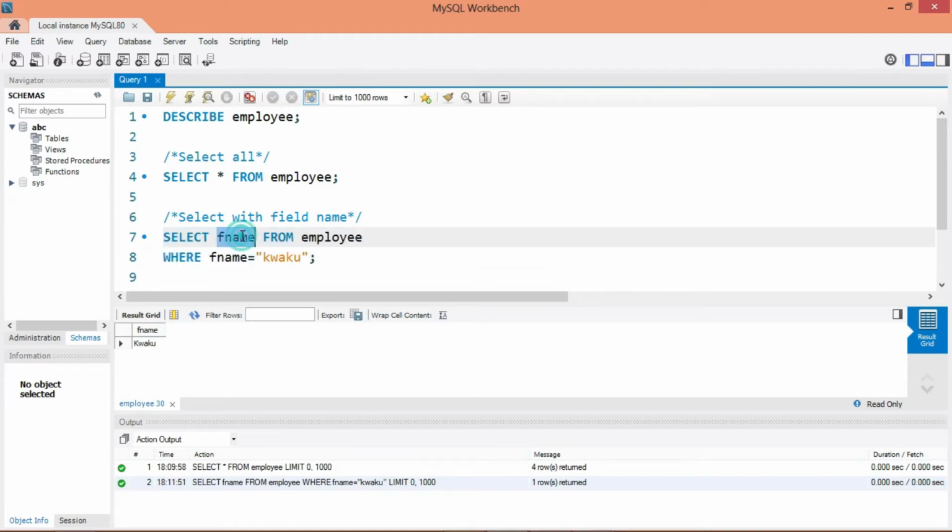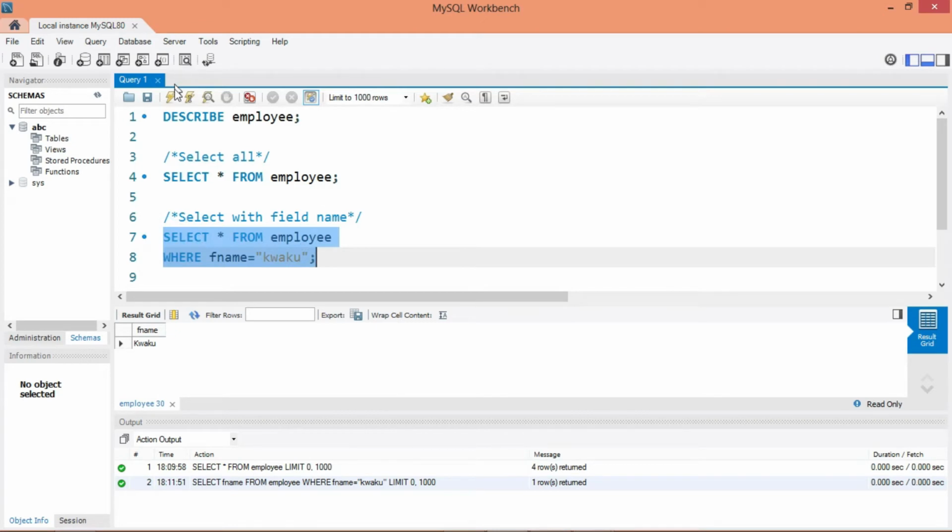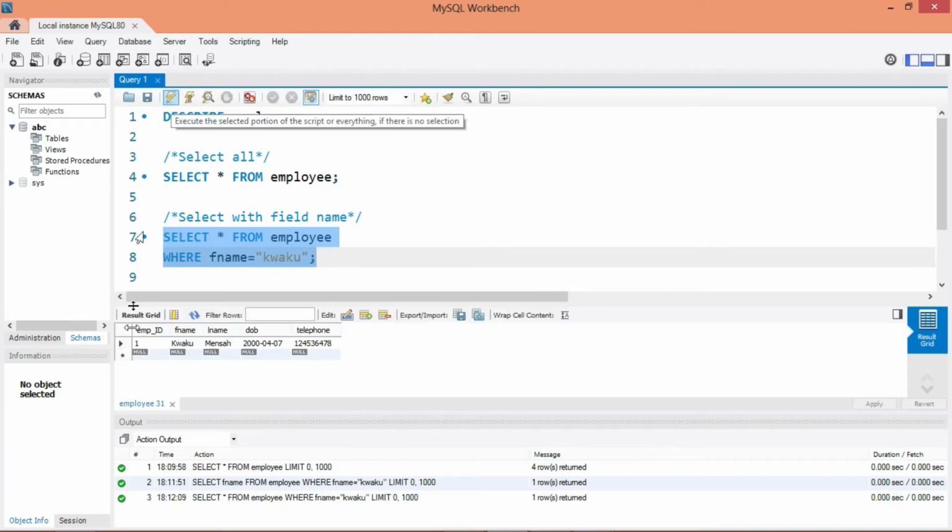Or we can change this to star, and by this we will get all the fields for Kwaku. So you see that we have the ID, the F name, L name, date of birth, and telephone. You can use either the column names or the star to select all records.